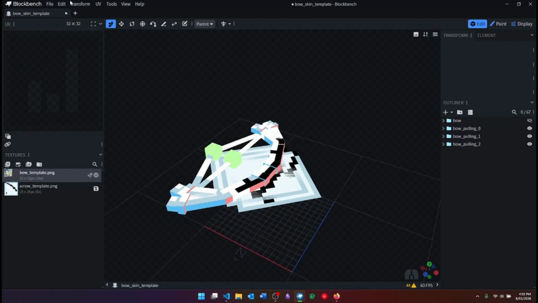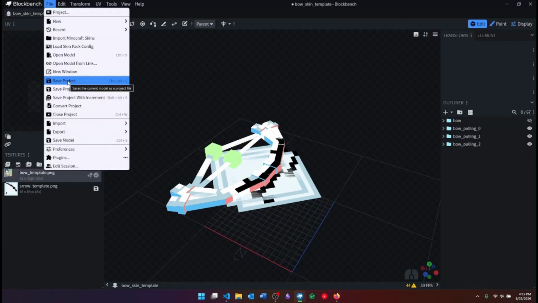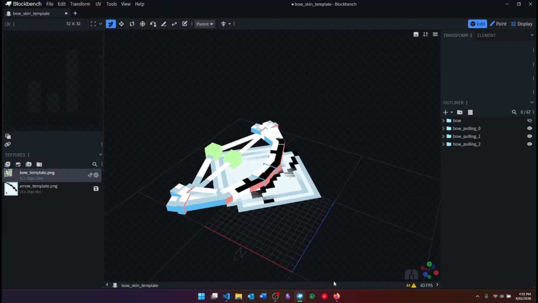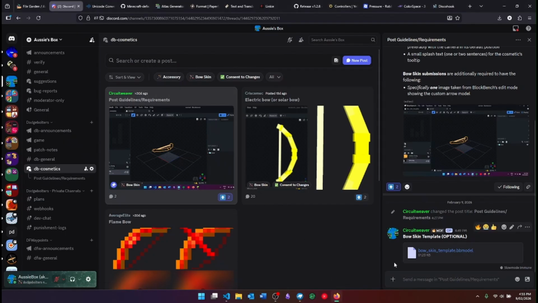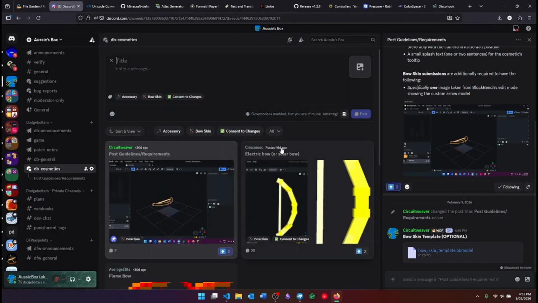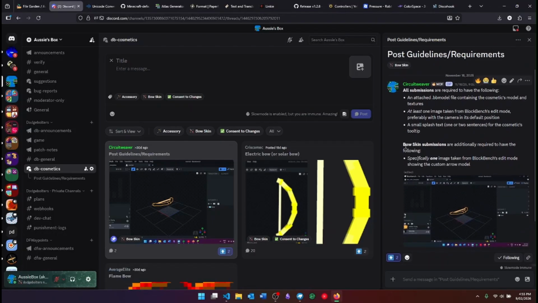But what you're going to want to do is the same thing that we did with our accessory. I'm not going to do it here because I will just overwrite the thing. But all you want to do is the exact same: simply upload your model, upload your image like this one right here. And then both skins also have one more thing that you can choose to add, and that is an image for the arrow.